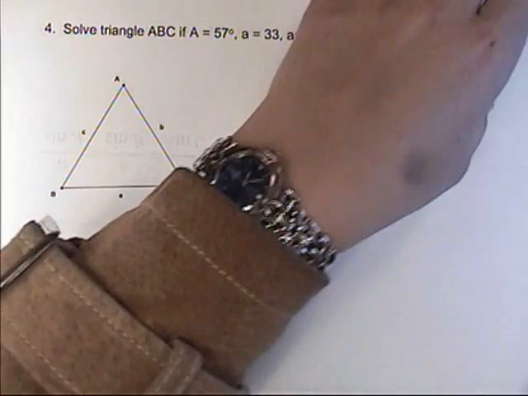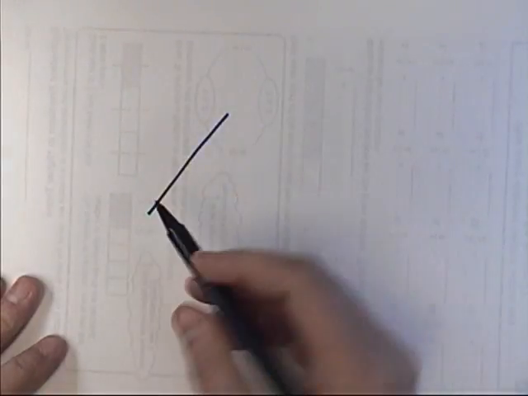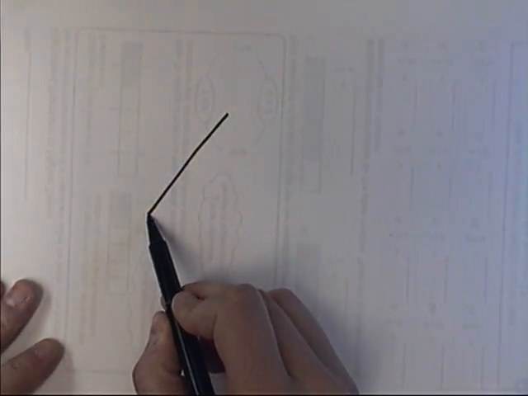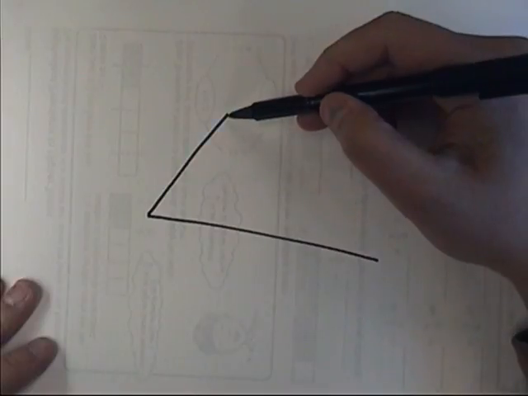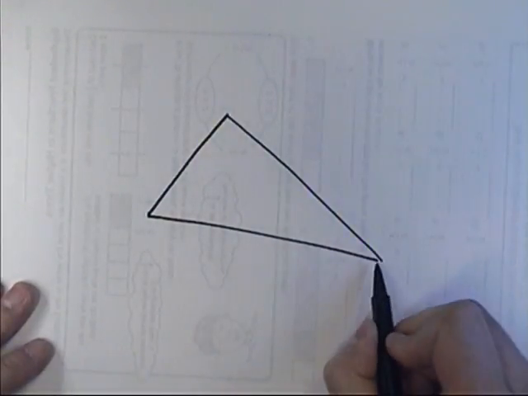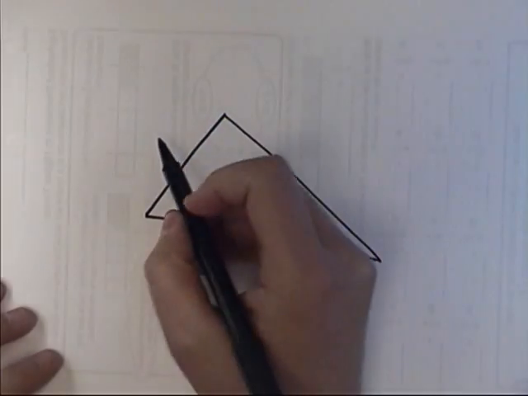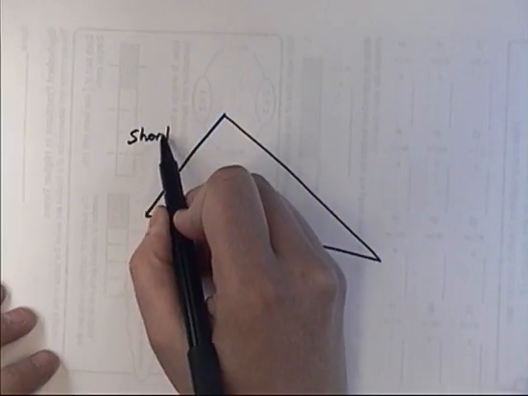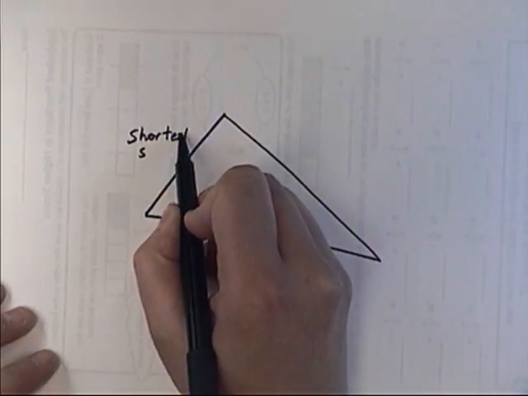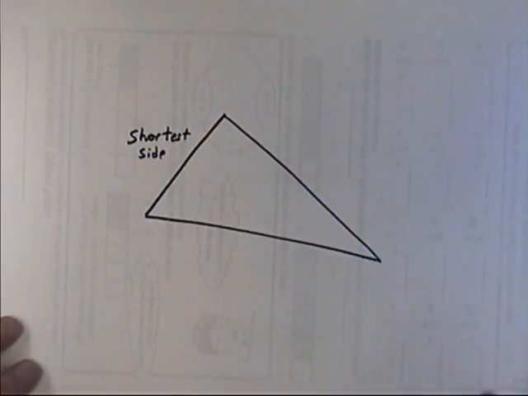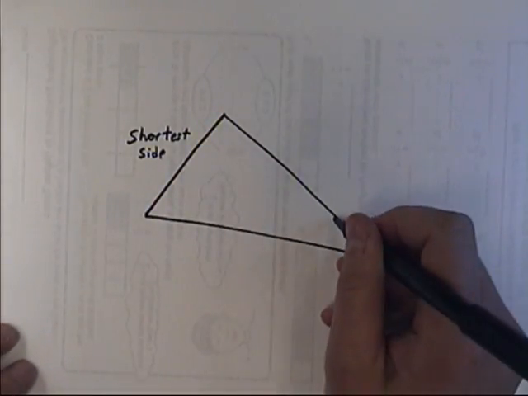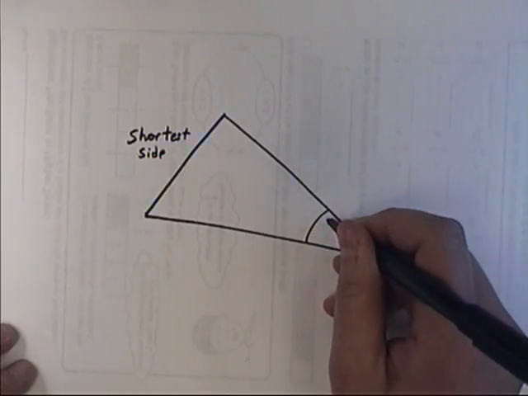Okay, so triangles. Something that you should definitely know about triangles is that if you draw just a kind of generic looking triangle that doesn't have any special properties to it, there are some interesting things about this. You can see this is the shortest side of them all, right? You see the other two sides are longer. If you look at the angles, isn't this angle the shortest angle? Right there?